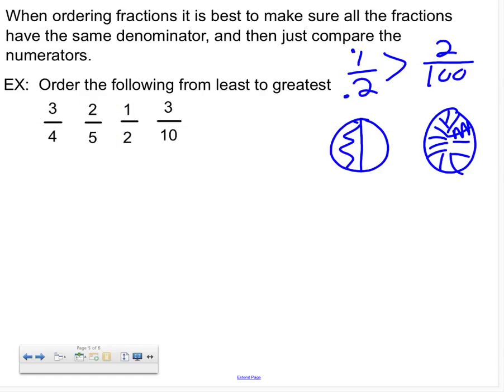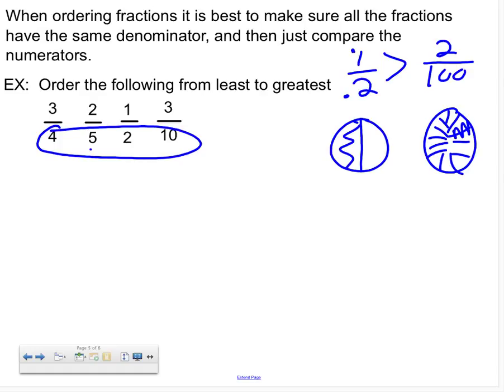So you think to yourself, out of all these numbers here, I just erased my commas, but we'll have to deal with that. Out of all those numbers there, what is a good LCM? What is a good common multiple between all 4 of those numbers there? 4, 5, 2, and 10. What is a number I can multiply all those into? Well, 10 would work for 5 and 2, and of course 10.